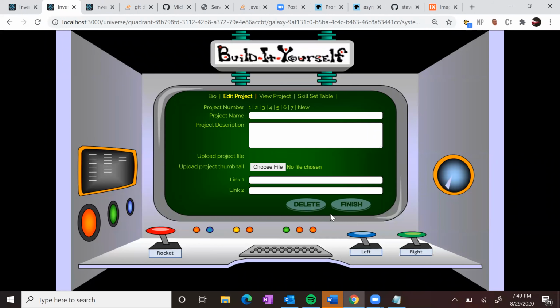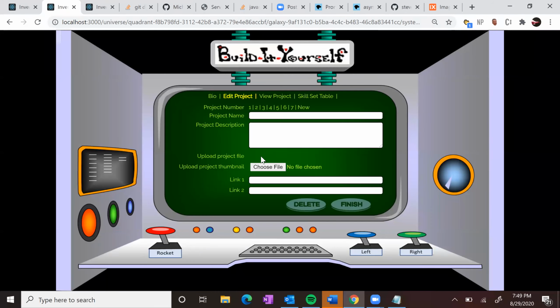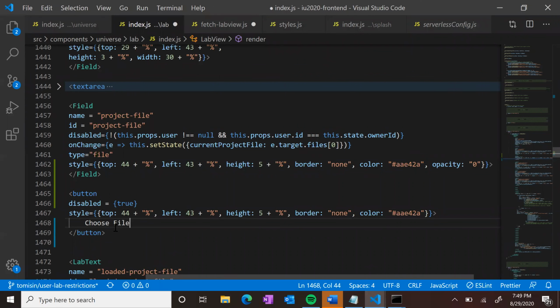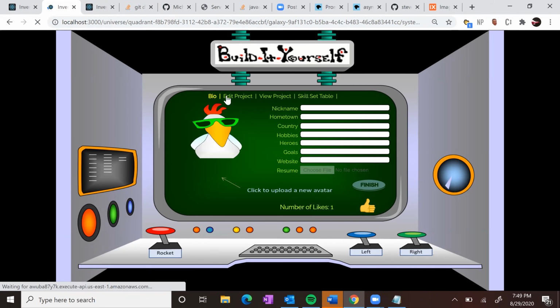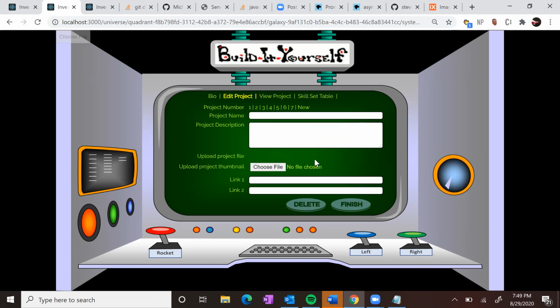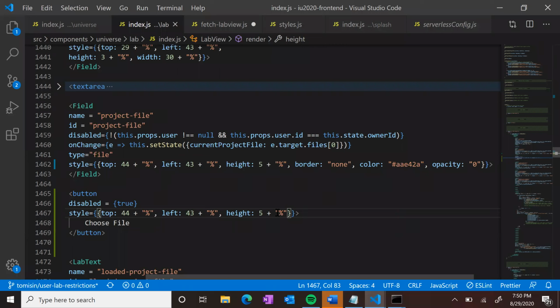Let me Google what's the CSS element. So you give it an absolute position.